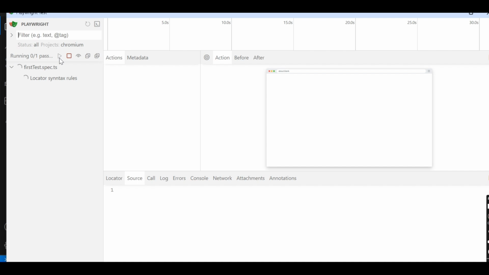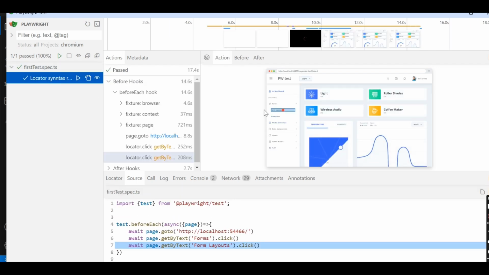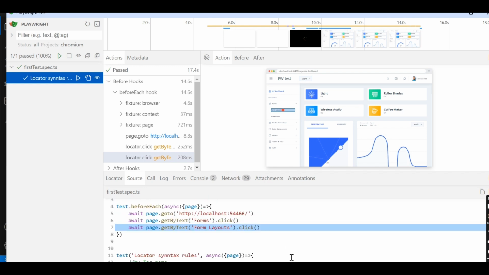It will run, but since we have written a lot of different locators and have not performed any action, it will just open the page and remain on the page. Let's wait for it to complete. You see, it just opened and it is there on this page only. It didn't perform the other steps.